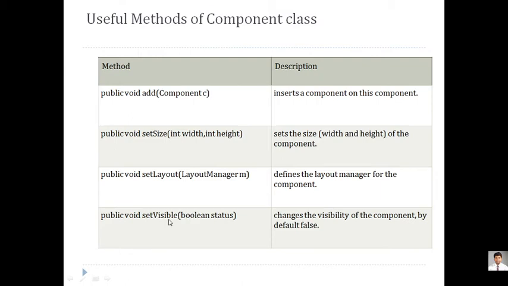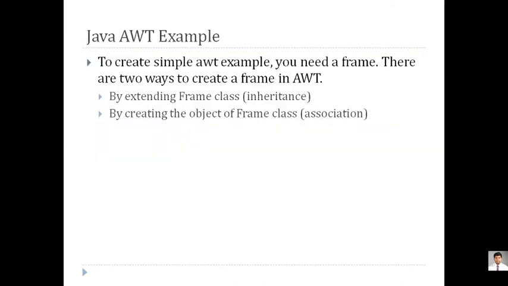And there is setVisible, which is most important to display all the components which you have added on the container. The container needs to be made visible by using a function called setVisible. That is the most important thing, and you have to pass the value true. If you send false, no components will be displayed on the container. Now we have seen that whenever we go for designing any GUI frames, Frame is a class which is nothing but a container. So a container always needs to be initialized. Whenever you go for containers, there are two ways of initializing that Frame class.